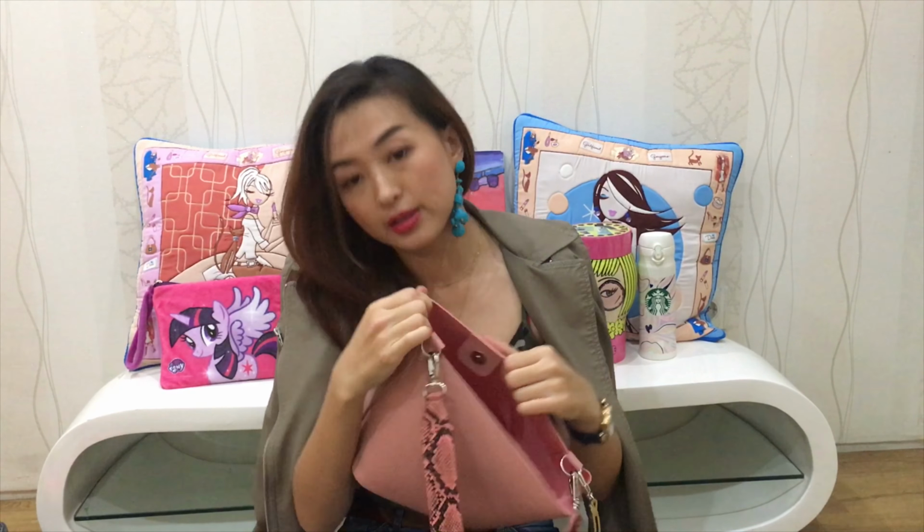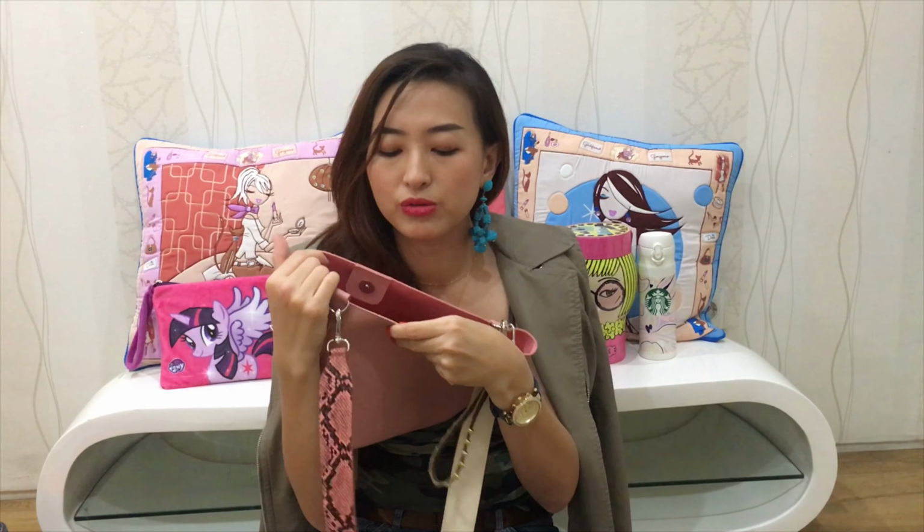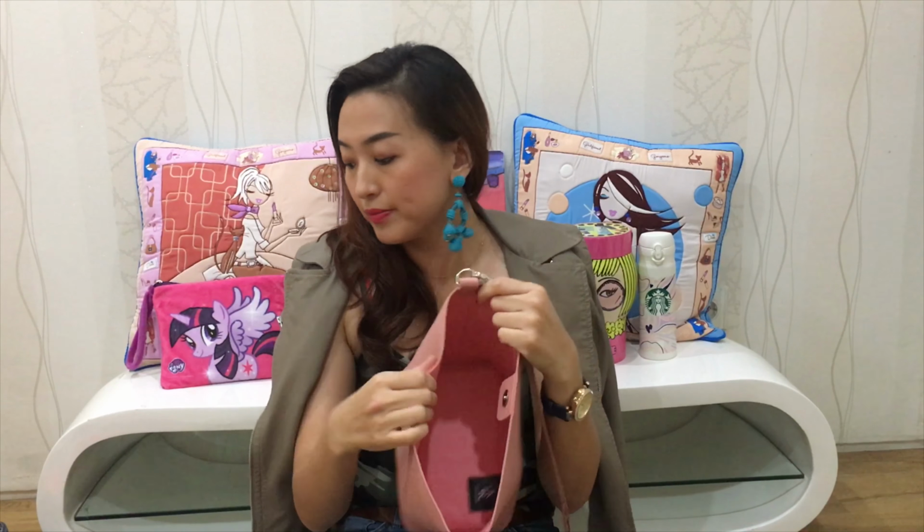Okay. So inside there's a vase. It looks like a microfiber. I don't know what it is called. It's something, what is it called? Yeah, furry. A little bit furry. And the inside color is pink.